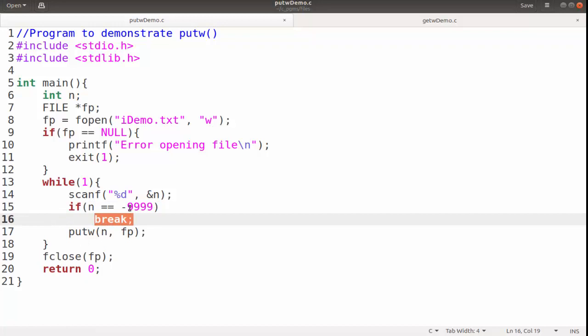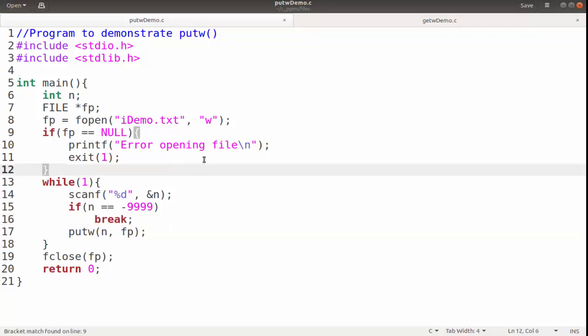So until I give the number minus 9999, I will be reading a number and writing that number to the file. That's how this program works. Then after all of that I'll be closing the file using the fclose function by passing the file pointer fp.